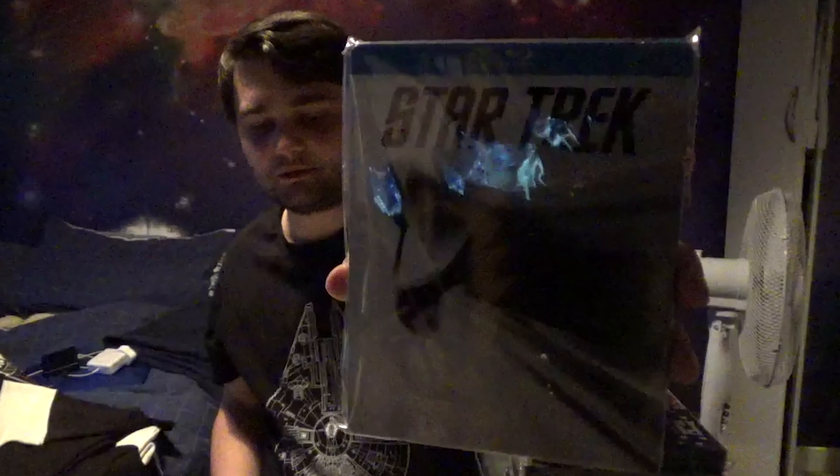Shaun of the Dead - it's part of a Universal collection, a romantic comedy with zombies. Nice steelbook. Shawshank Redemption - if you don't have that in your collection, I don't know what you're doing. Sherlock Holmes and Sherlock Holmes: A Game of Shadows - I love the Robert Downey Jr. Sherlock Holmes films. Skyfall - at one point this was a really rare steelbook and now it's not, which is why I bought it. Star Trek - at one point this was a £100 pre-owned steelbook and now it's worth about a fiver, which is what I paid for it. Just shows you how the market goes. It's got an embossed logo.